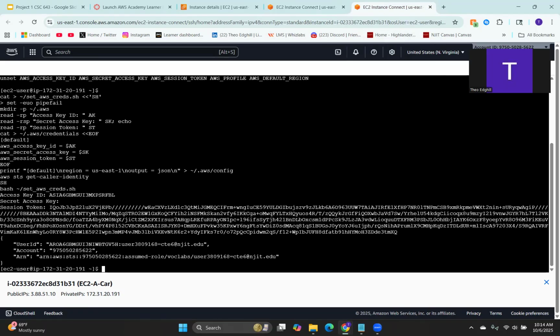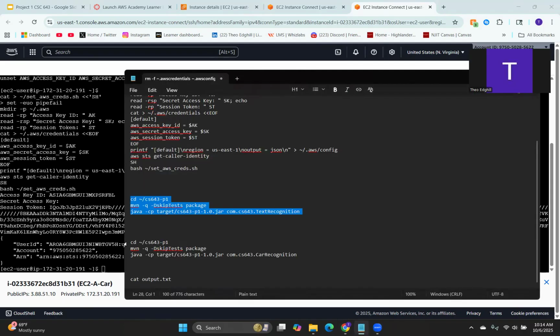Okay, so next we move to EC2A, which is car recognition, and we have to send a message to EC2B. Here we go.